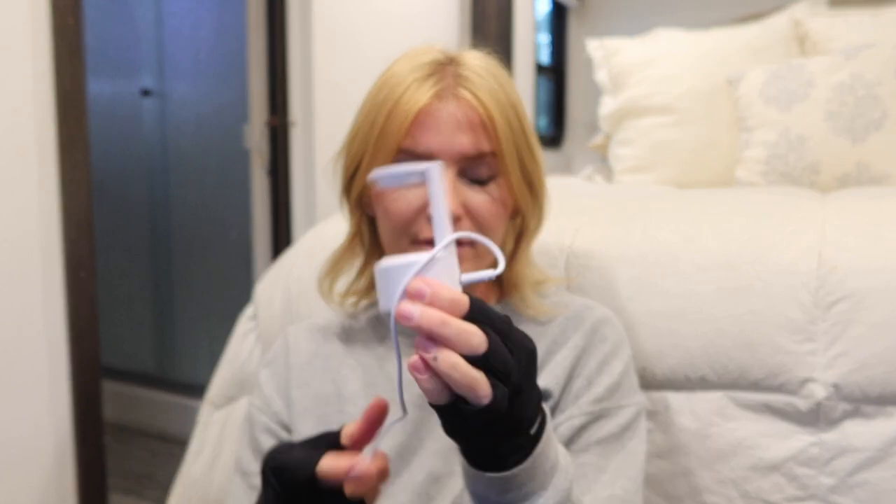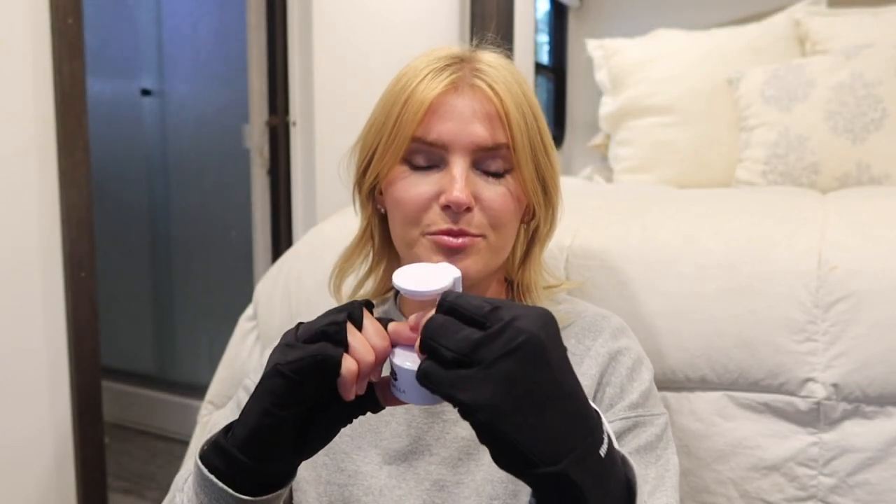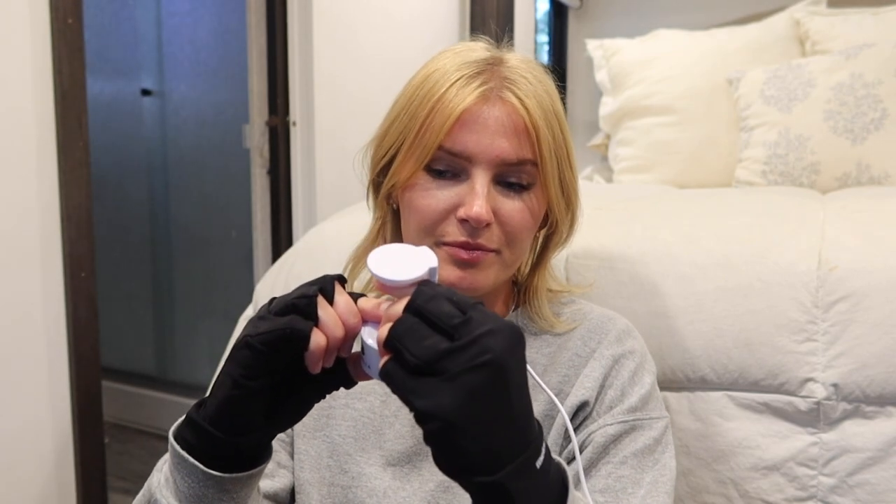I wanted to run through everything I'm going to be using. I have two nail lamps — my main one here is for fully curing the gel nail products, and then I have a mini nail lamp. Everything I have is from Amazon and I link everything under my Amazon nails idea list so it's easy to find. The mini lamp is nice because you can hold down the nail tip while curing so it doesn't pop off accidentally or get air bubbles. However, I don't think mini lamps are strong enough to fully cure gel nail products, so that's why I use the main lamp afterward — that's why I have two different kinds.